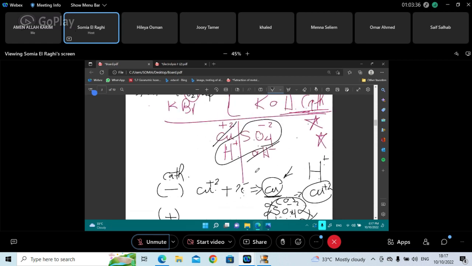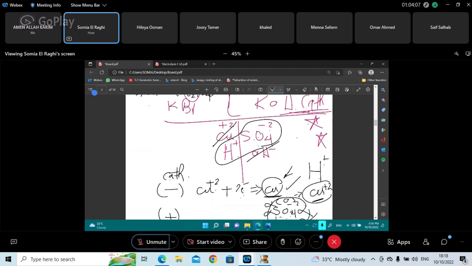Get back to this question. Important question again. Thank you, Minna. It's the right answer. So let's see again. Competition between the copper ion and hydrogen ion. Which one is in the bottom? Copper ion. So we get copper metal. We need it to make a wire. Already we studied the extraction of copper. And then competition between sulfate and hydroxide.